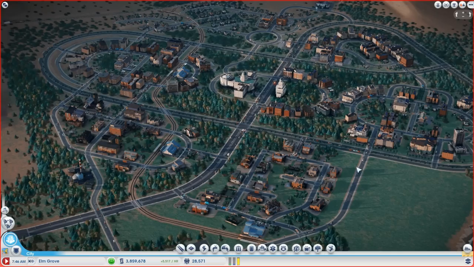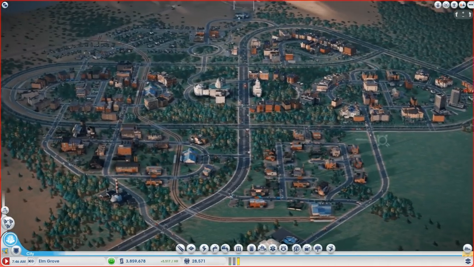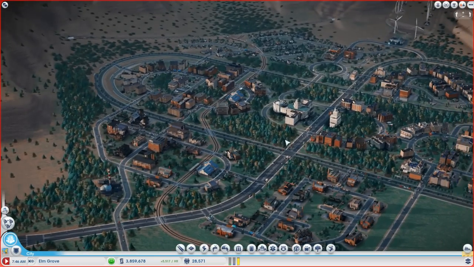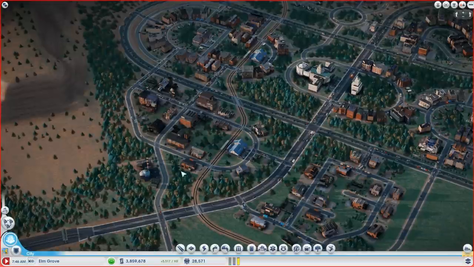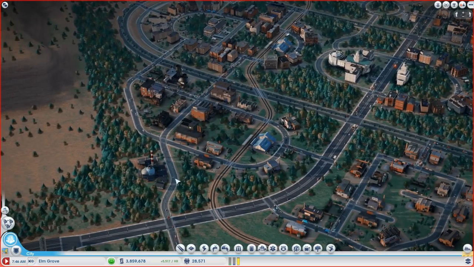But before doing that, I want to address some of the comments that some of you left on my previous episodes. One of them suggested that I should bulldoze this road that connects the main avenue with the industry neighborhood, because it might be used by cars as a shortcut to go to this neighborhood and maybe even this neighborhood up here.